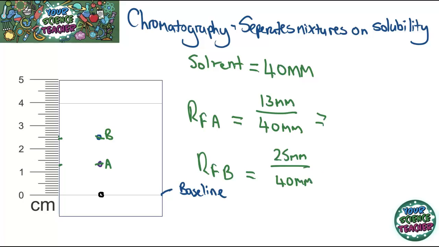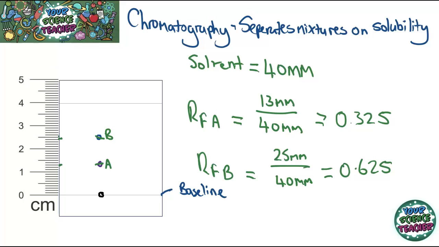And let's work out the RF values now on our calculator. You'll always know that you've got these right because it should always be less than 1. If you've got a value bigger than 1, you know you've done it wrong. You've probably got them the wrong way round. And underneath the value is 0.625. So like I said earlier, these RF values are published in books and online, so I could then check my RF values of 0.325 and go on my solvent, which could be water, and find out what is inside my ink or paint or whatever mixture I put on that baseline.